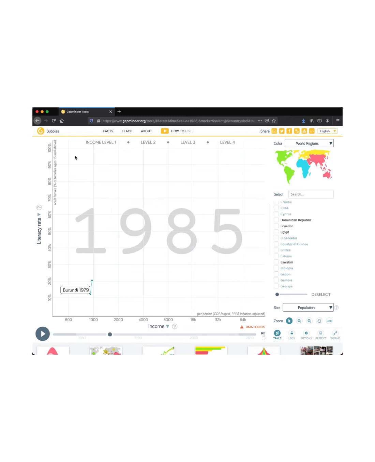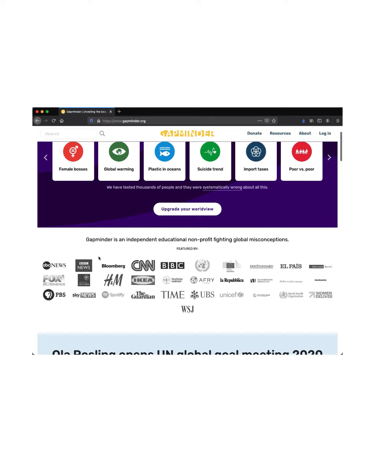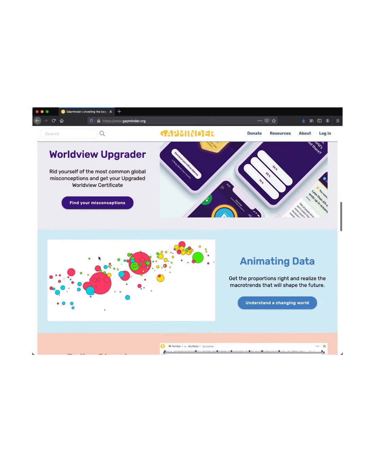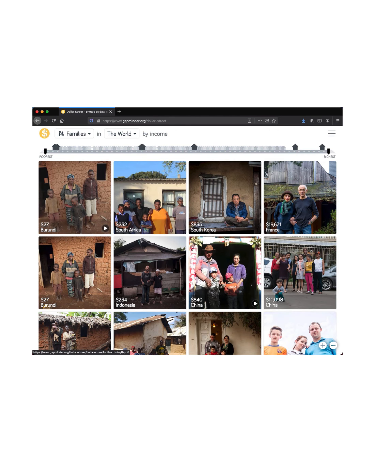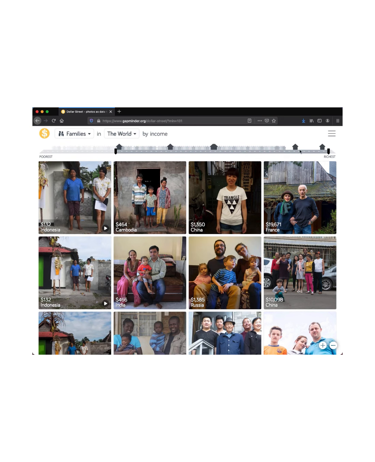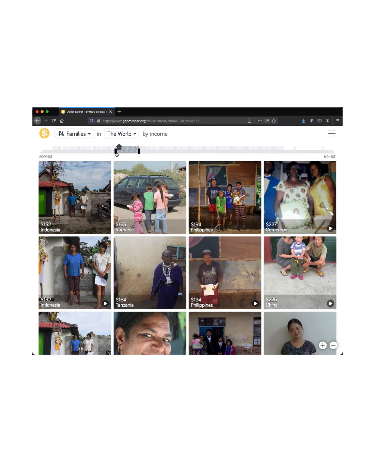So the other one we're going to do, now in addition, so you've picked your countries. Let's scroll right down again. We get to the Dollar Street. Now, what they've tried to do in the Dollar Street is they've gone around to different countries of different income. There's the poorest all the way up to the richest. And wherever you've put, you're selecting, you'll get families that fit within that particular genre of space. So we can bring this down. So we're going to see families just in this grouping here.